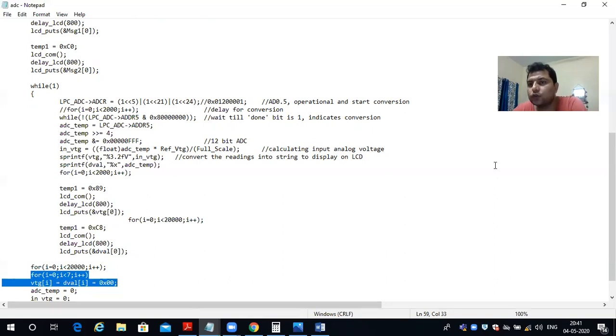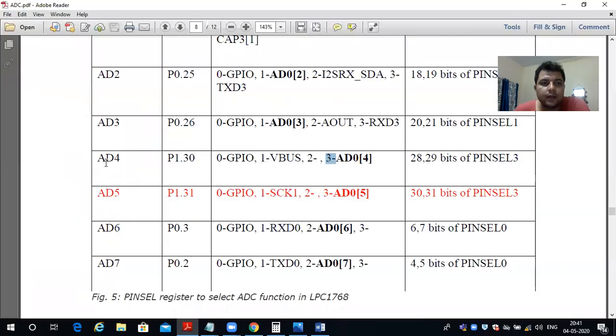If we have to use both channels, then obviously we have to configure both pins as ADC pins instead of GPIO pins. So once again we will see how to configure. AD4 also we have to use. So in pin select 3 register, bit locations 28 and 29 should also carry function 3. So 1 we will write over that.